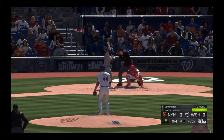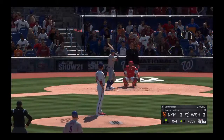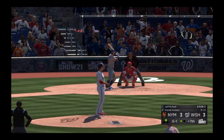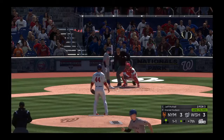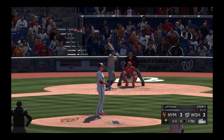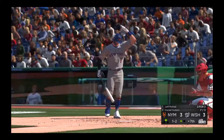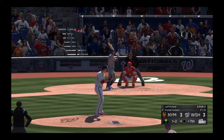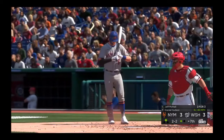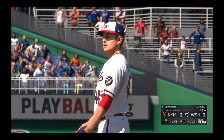So here's Jeff McNeil. As he'll take a look at a strike right down the middle. It's 0-1. He's 2 for 3 and looking for more here. The 0-1 pitch. 1 ball, 1 strike. I mean, he's coming right after him, Matty. 3 fastballs in a row. Go-ahead runs in scoring position here with 1 away. In tight with the slider, 2-2. Don't be surprised if he gets another back foot slider right here. Don't think for a second, just because he took the first one, that this pitcher won't come back exactly the same way.